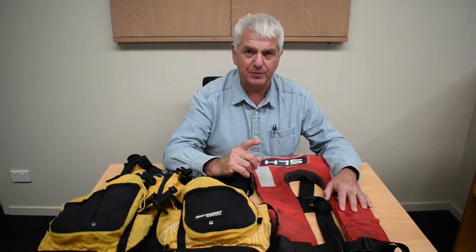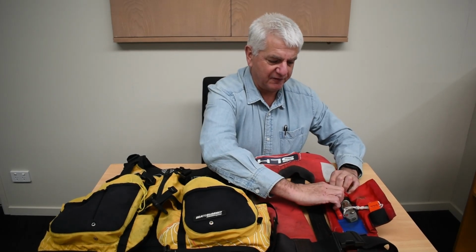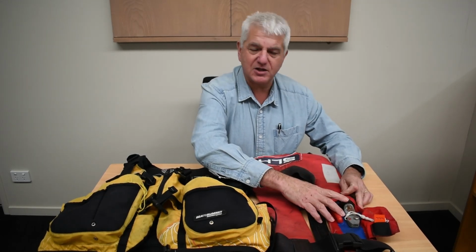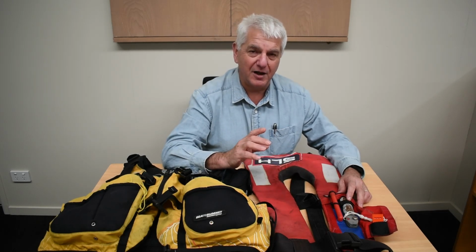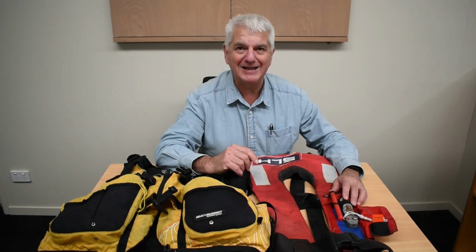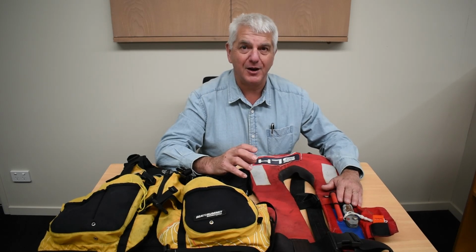And I bet there aren't many people who have actually opened the pouch, had a look at the unit, and actually seen how you can manually inflate it and deflate it. And you can see this canister is actually quite rusty. Now this is an old one, like I said, haven't worn it for 6 years. Something very scary though. When I first bought this, I used it for a couple of years, maybe 12 months, and thought I'd better check the canisters and just do some routine maintenance. There wasn't a canister in there. Obviously I was really perturbed about this and quite upset because for 12 months I'd been wearing this thinking I was safe and I wasn't.